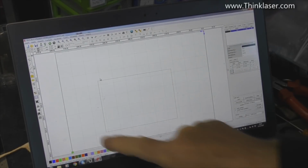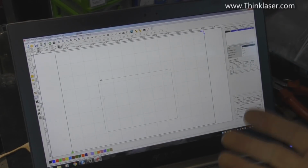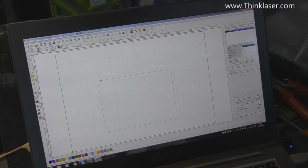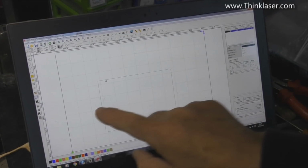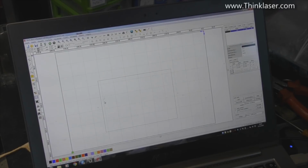So that means that you must save this picture here as an RLD file, because this is going to become a template for any other program that you want to run on A4 material in this jig, or another jig that you might want to design around the same fixing holes. So once we've got the fixing holes in the machine, we've effectively got a new reference position which we can replicate every time. I'm going to find a way to put these holes into my machine bed exactly where I've drawn them. And to do that, what I'm going to do is to put the holes on a different layer. So let's put them onto a red layer.